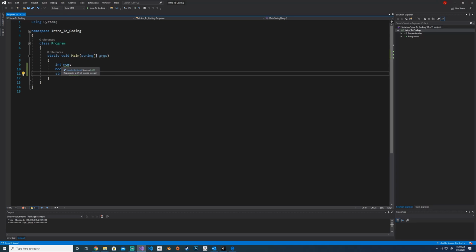So what are all these things? Integer is exactly that, an integer. When it says a 32-bit signed integer, we don't really need to worry about that at the moment because it's C#. It takes care of all your memory problems. We'll get into that when you look at C++. Now, a Boolean is a true or false value. It says it right here. If you just hover your mouse over any of these data types, it explains what they are.